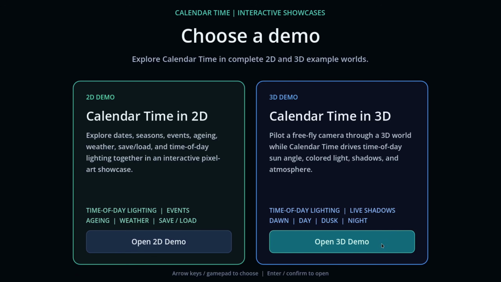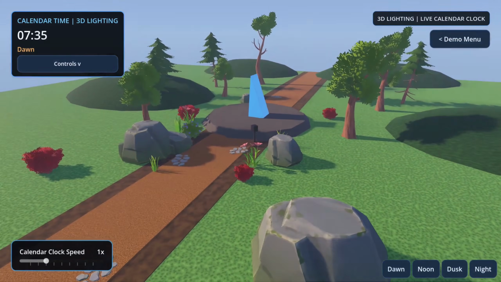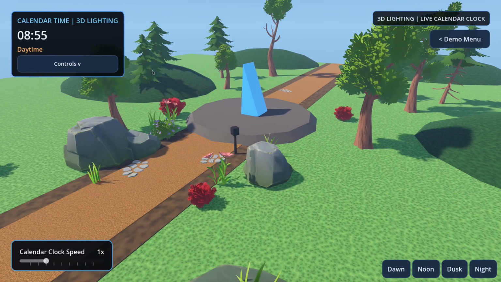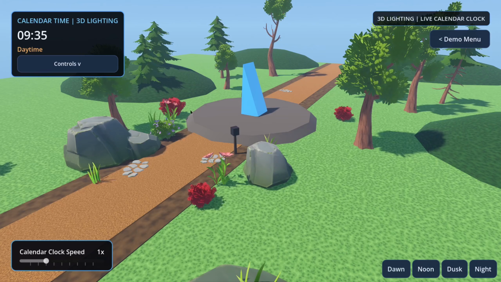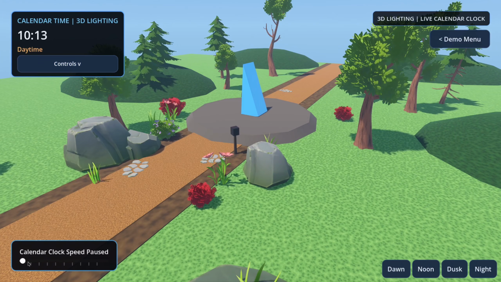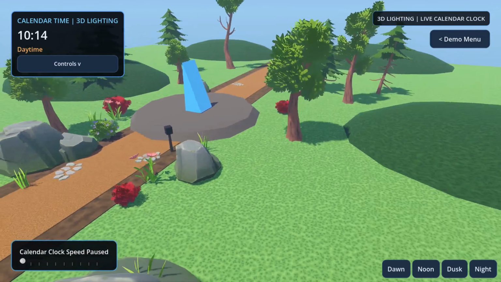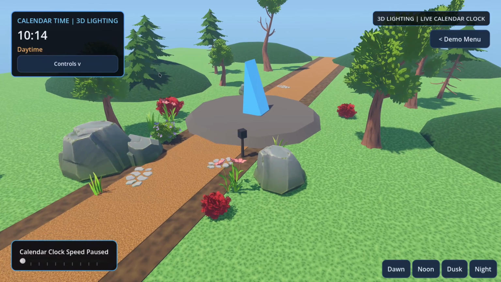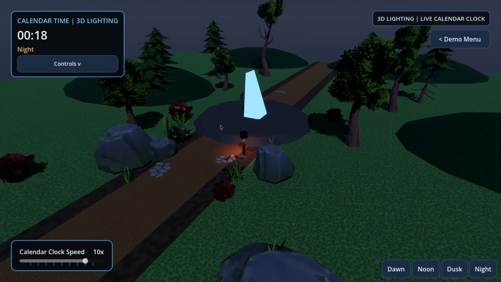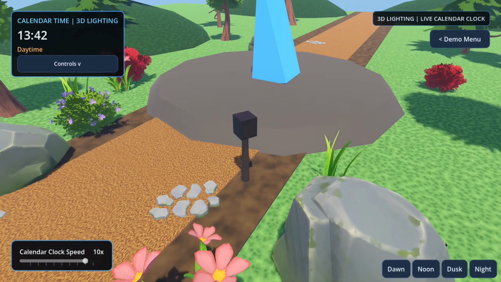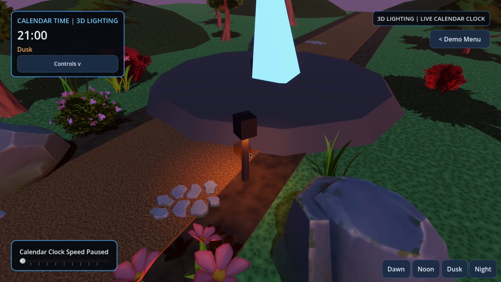And let's jump into the 3D demo as well, so we can see an example of how you can tie lighting into the clock time. So in this demo with the lighting rig, the lights are going to move depending on what the time of day is. If I stop the calendar clock speed, then the lights stop moving as well, since they are basically responding on ticks to whatever the time of day is, and then calculating the light position based on that. Eventually the sun sets, you don't see the sun anymore. And here we have another example of the lantern idea, where it only turns on and off at nighttime.